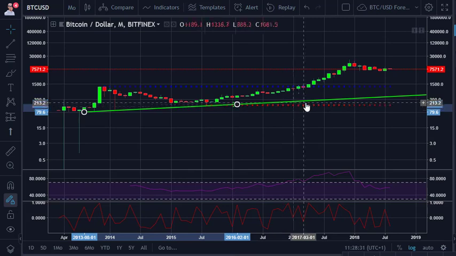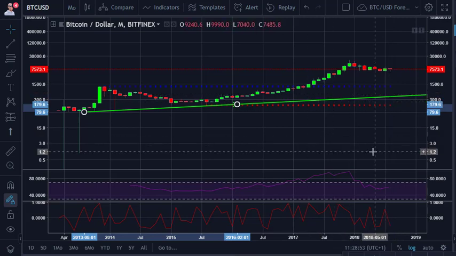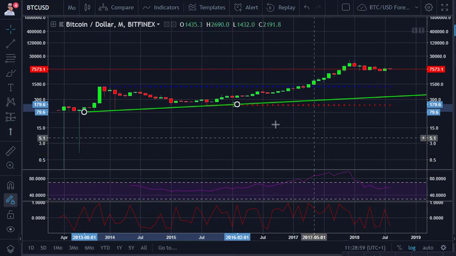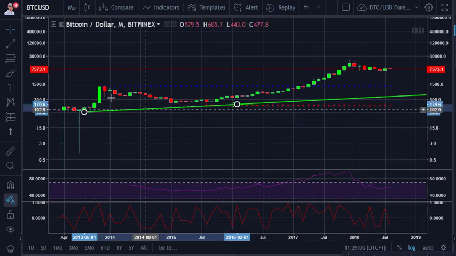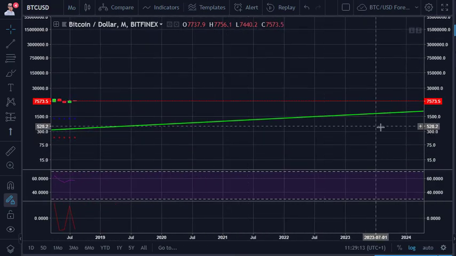So I would say that is an all-time line, which probably represents things like the cost of mining Bitcoin, and that always increases with time. The difficulty increases, so the cost of mining Bitcoin will increase even if technology improves. We've seen a lot of developments with mining rigs that can be extremely powerful machines now that are made just for mining Bitcoin. So if we follow that pattern into the future, we can predict that there will be a baseline price for Bitcoin which will increase as time goes on.